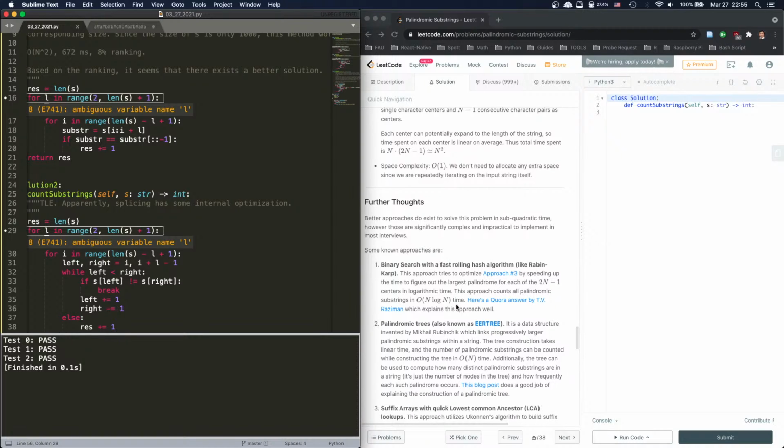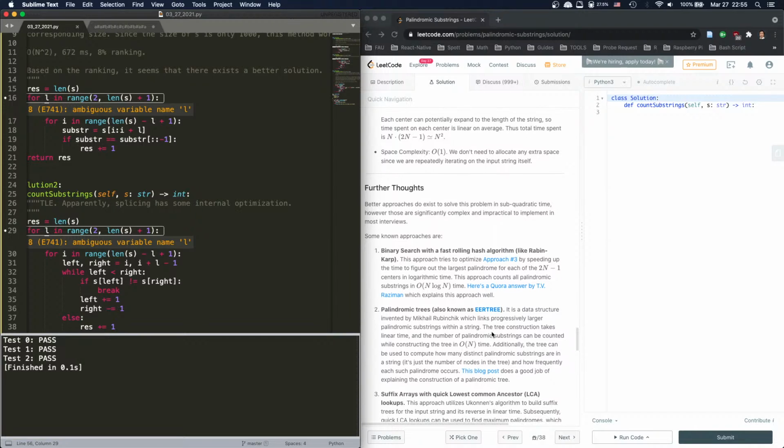Oh man, palindrome tree. Tree construction takes linear time, counted while constructing the tree in O(n) time.